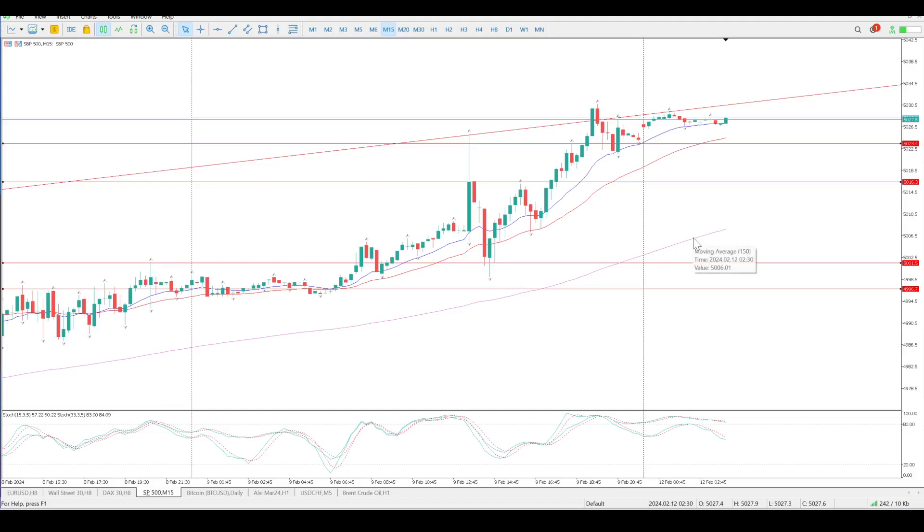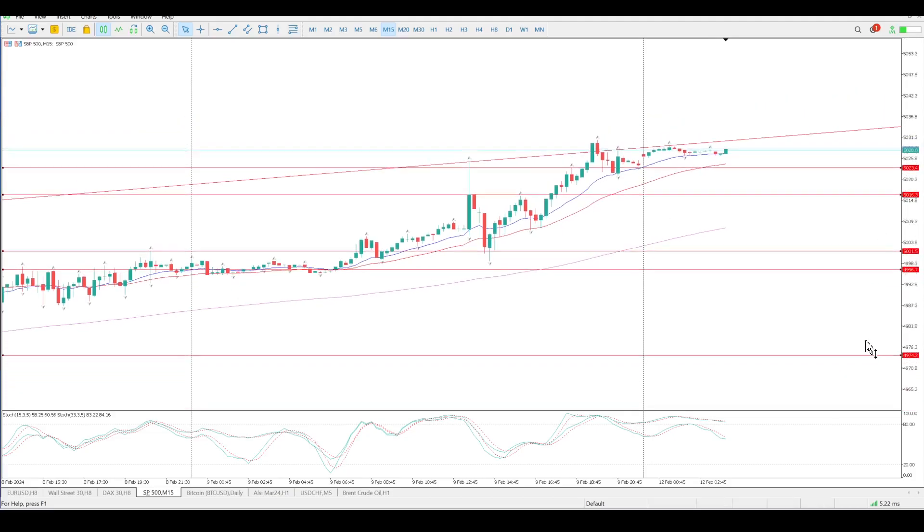So for now the trend is up. No real reason to think otherwise. You're looking for a pullback, and the pullback levels at the moment are 5024, 5016, and 5000 as the ultimate test. Targets to the upside are very difficult to ascertain. I'd be very reluctant to jump in long right at this diagonal resistance — even if you get above it and build a base, the probability of breaking higher on a diagonal like that is only 25%. Rather wait for the pullback, buy the dip, and then get moving again. Hope that helps — catch you tomorrow morning.